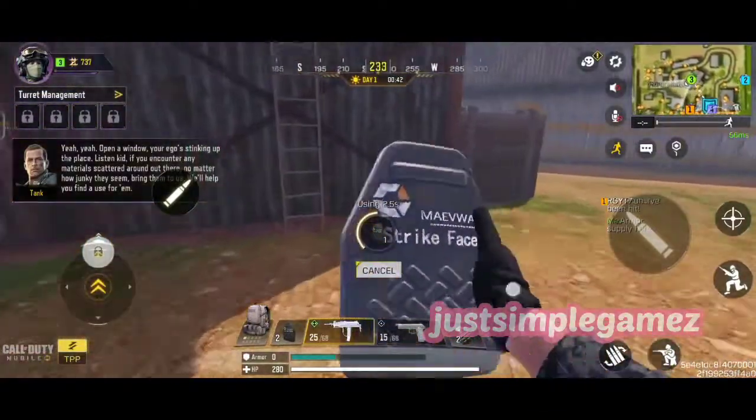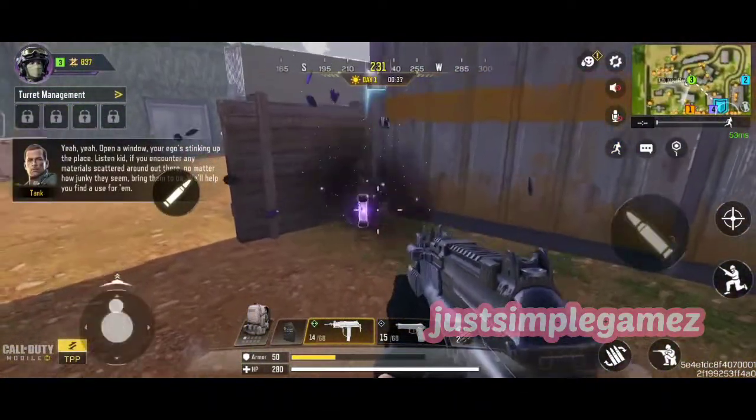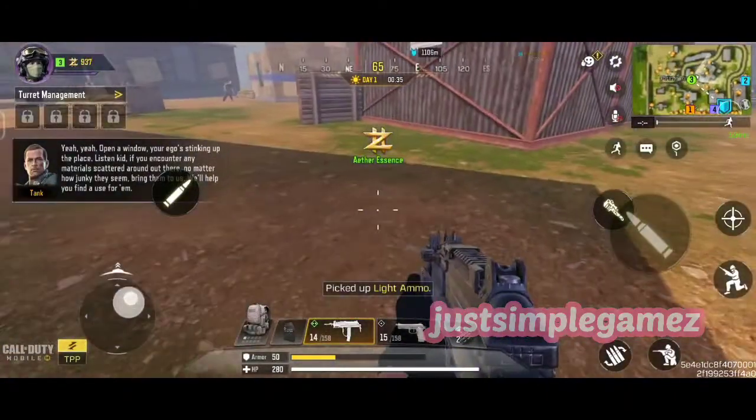Listen, box kid, here. If you encounter any materials scattered around out there, no matter how junky they seem, bring them to us. We'll help you find a use for them.